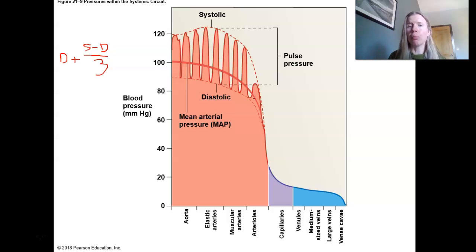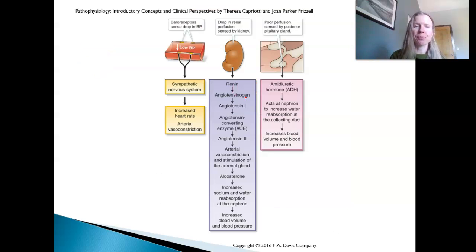So again, when you think about blood pressure and this idea of flow, you need pressure to overcome resistance. What you're going to find is that any increase in factors that cause resistance, like turbulence, viscosity, vasoconstriction, are just going to mean that we're going to make the heart produce higher pressures to maintain this mean arterial pressure, to maintain blood flow to our organs. And so we'll look at that in things like hypertension.